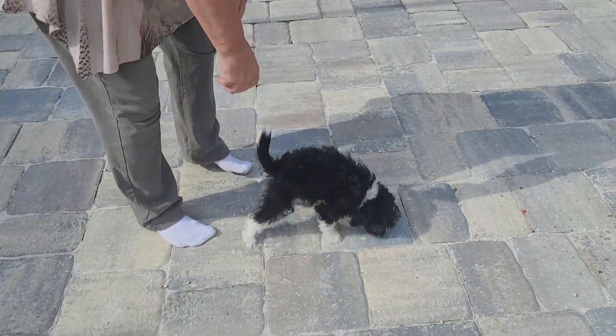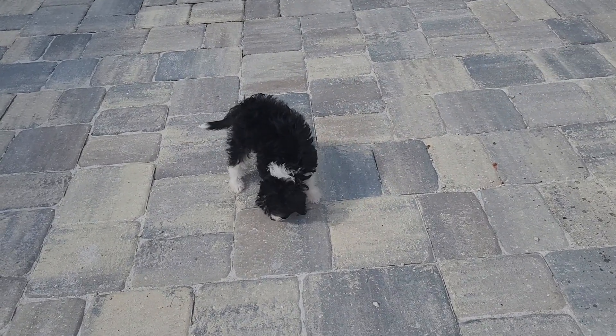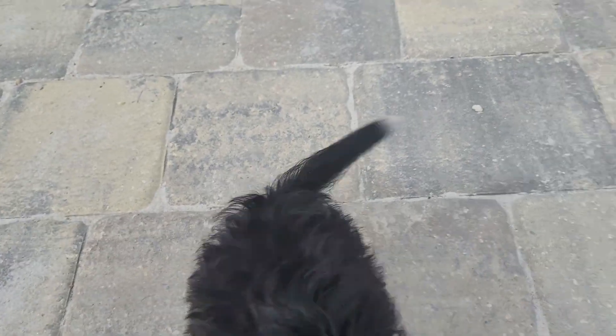Let's just let her run around a little bit. Here we go, let's see what she's going to do. If you want a girl medium Aussie doodle, then Petal would be the one for you. Look at that tail go — and she has that beautiful wave with her hair.